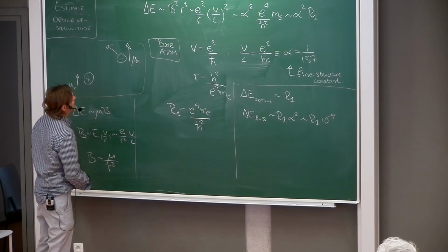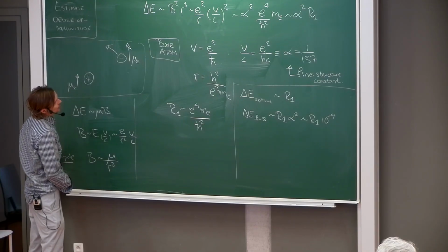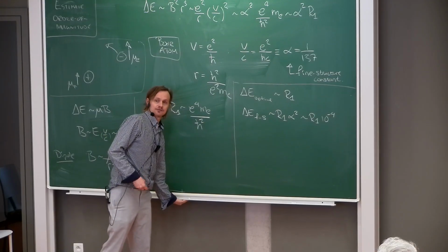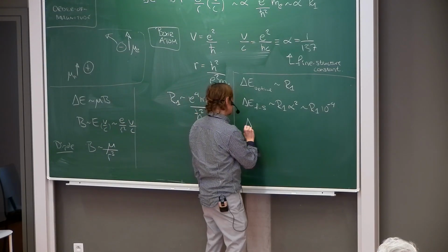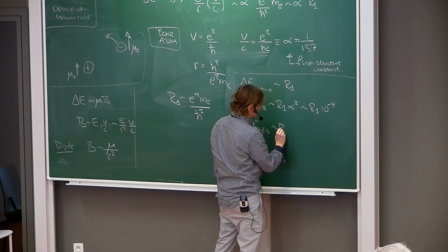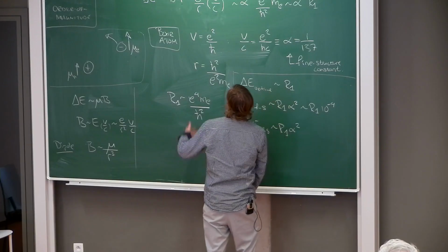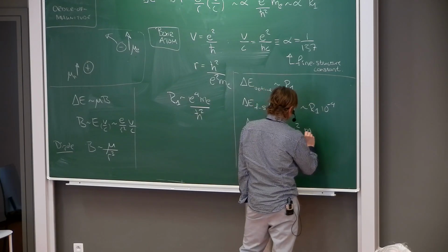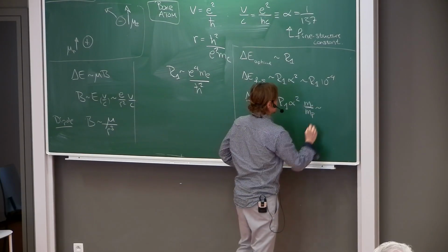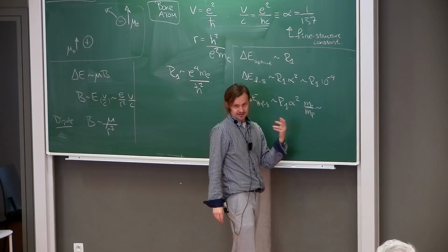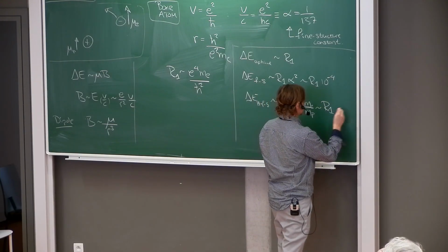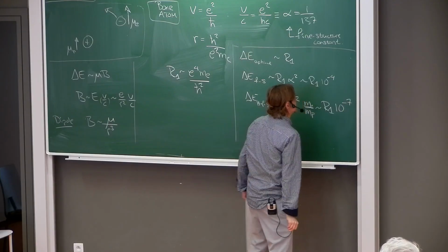So then they scale with the same thing here, only that we have to exchange the electron mass for the proton mass. So the delta E of the hyperfine splitting, as it is called, scales with R1 alpha squared, and then with ME divided by the mass of the proton. So that's then another 10 to the minus 3. That's roughly the difference, so that will be R1 times 10 to the minus 7.